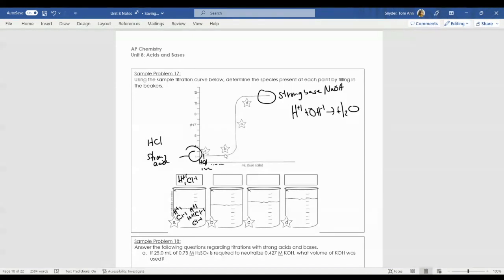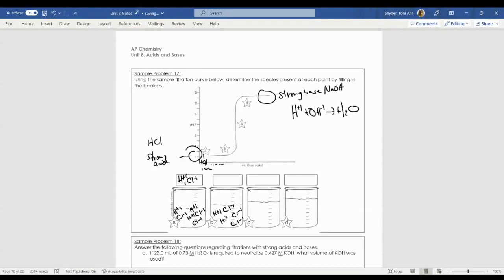However, I still have a very acidic solution at this point. So I'm going to draw maybe 2 hydrogen ions that are present, because one of those hydrogen ions might have reacted already with the hydroxide, because I did add some base to this already. I still have all those chlorides. All those chlorides are still present because they're not going anywhere. They're just spectating.